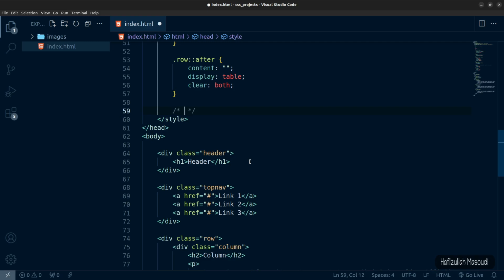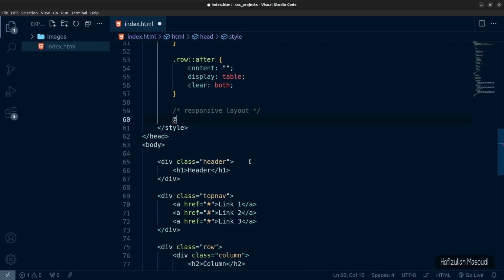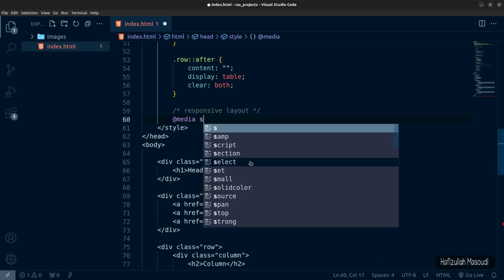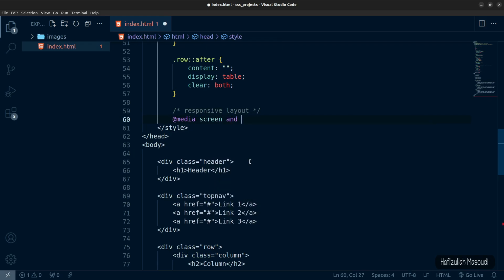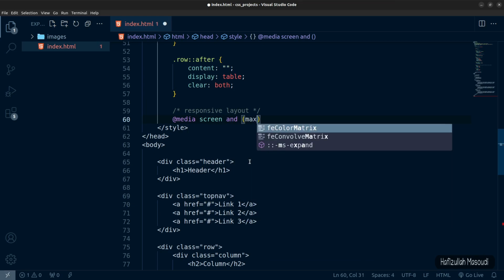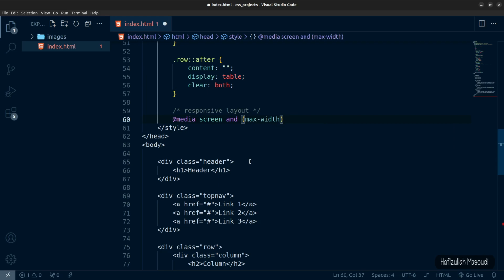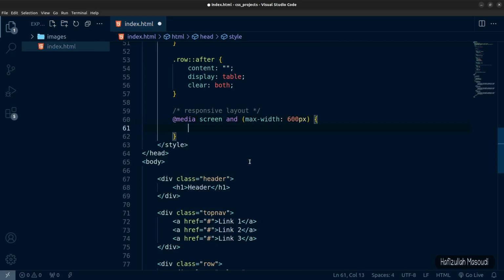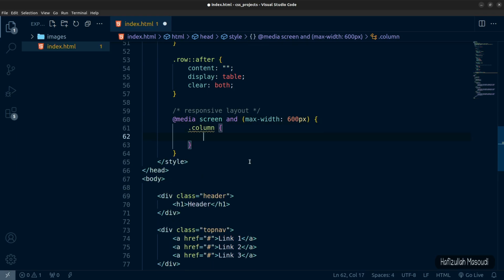So in here I will put a comment, and let's say responsive layout, and let's say add media screen, and let's put our parenthesis, and then we want to declare the max width, so let's say max width like this, and colon 600px, and then we have curly braces. So in here we want to target the column itself, and we want to make the width 100% for smaller screens. So let's say width should be 100% like this.